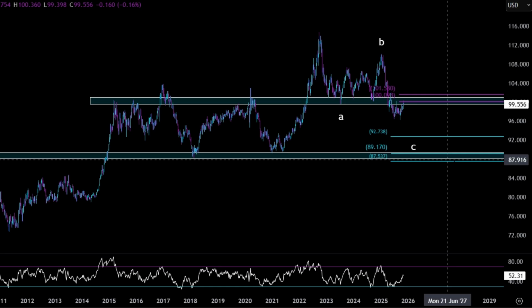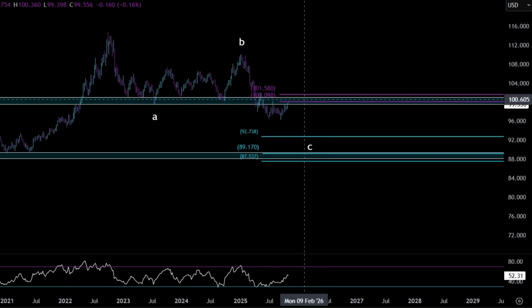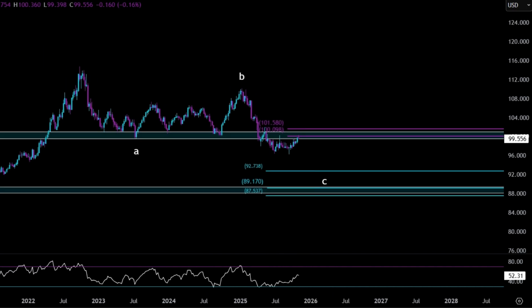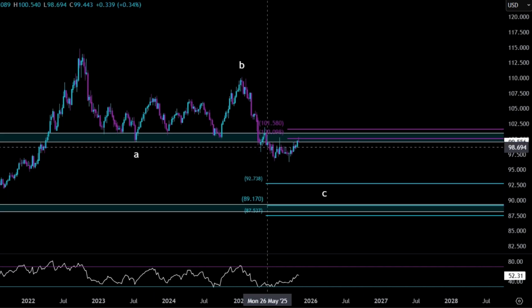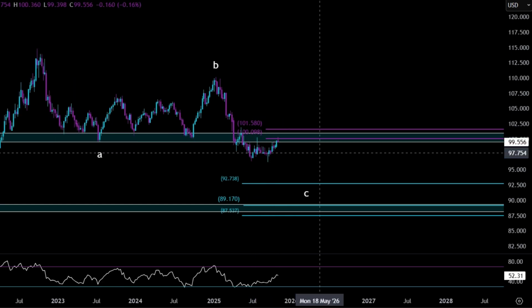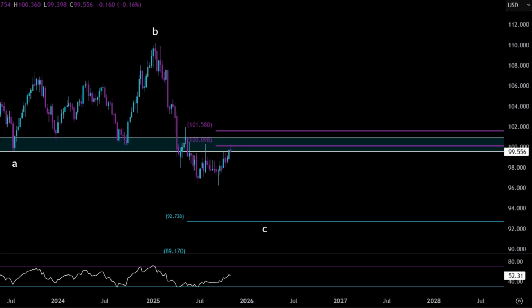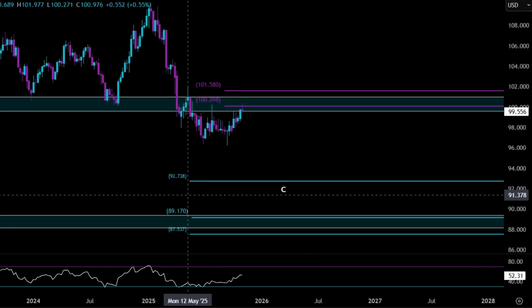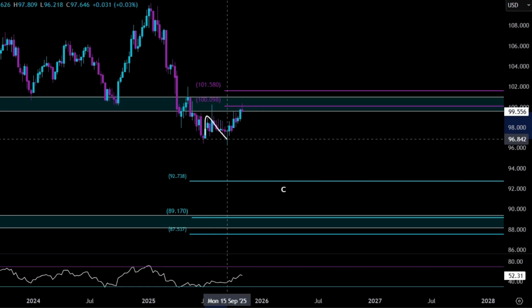And right now, the high confidence pattern that I am tracking is a drop in the next 6 to 8 months on the DXY. And that is because we have now seen our C wave take us below this major box of support, and it's fighting it right now as resistance. And we've since moved up in a three-wave corrective pattern right here. So this is a three-wave corrective pattern below major resistance.